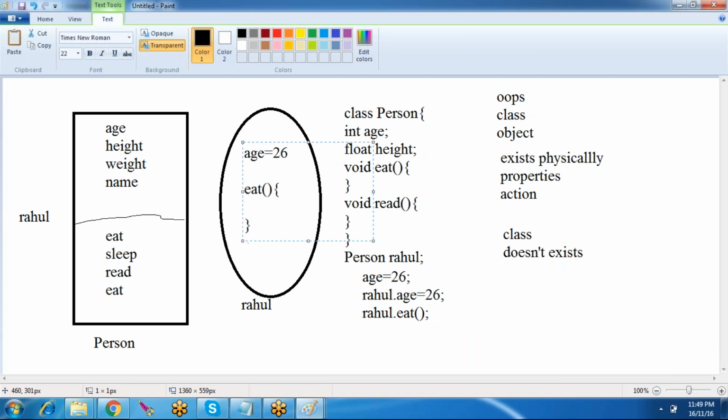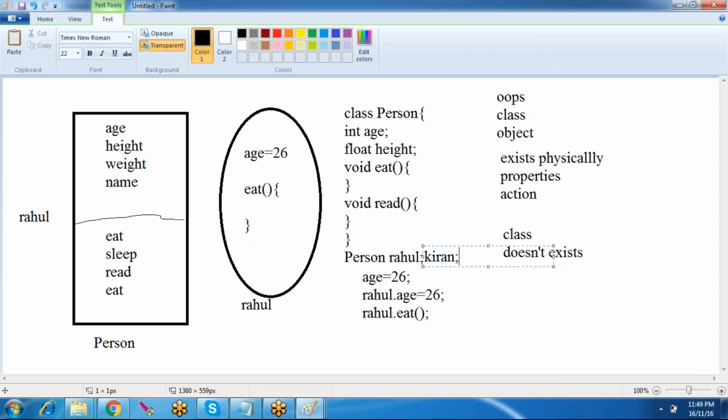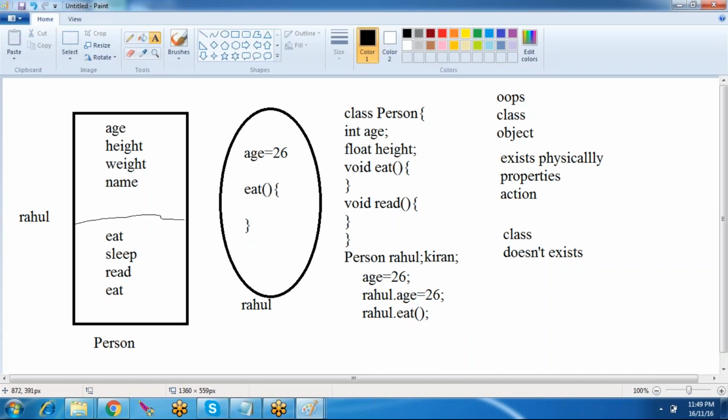So for one person one object. If I say Kiran, it means another memory block, and I can access Kiran dot age, Kiran dot eat, and here the functionalities of Rahul will differ from the functionalities of Kiran. So next thing we have to know is that in Java there are a lot of classes.